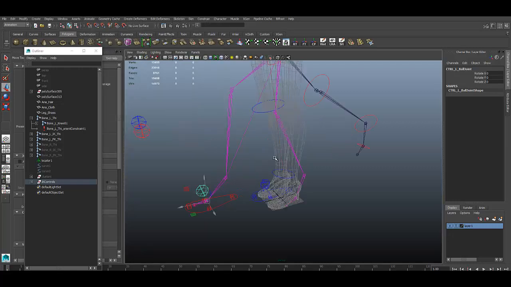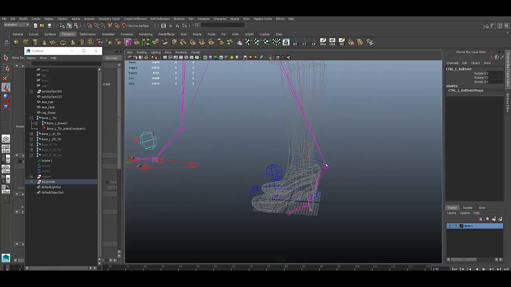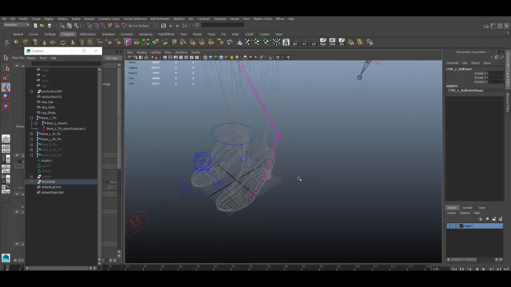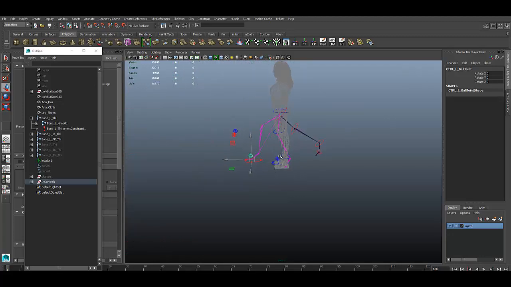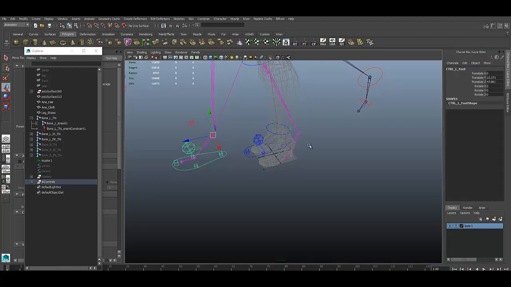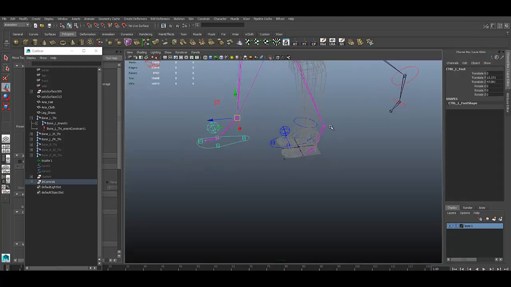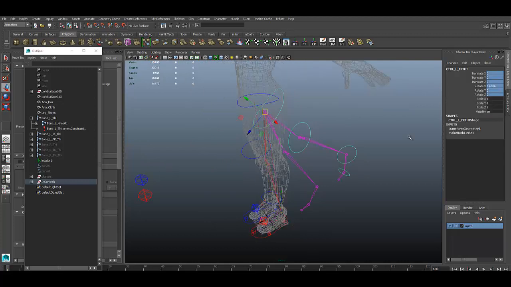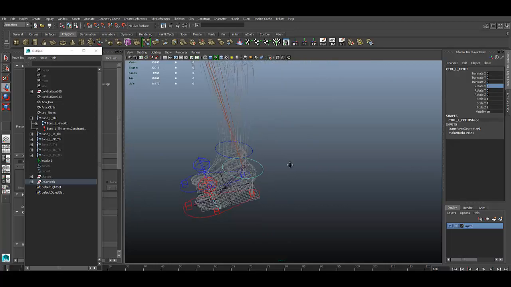Now first, I have to make all this model at the zero position before doing any key for that, because I have to make the controls here at this point, means at the ankle point. So if I have to create the control for the ankle, then everything I have to make zero position, everything. Here it is.